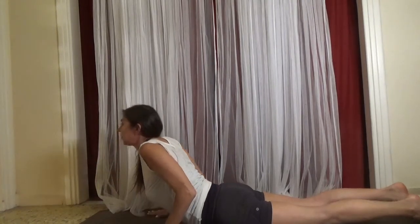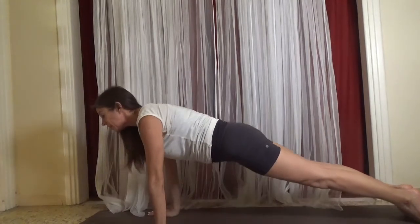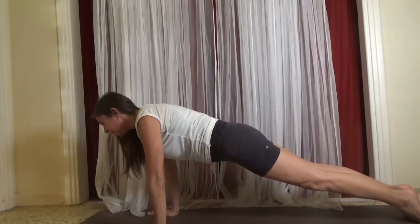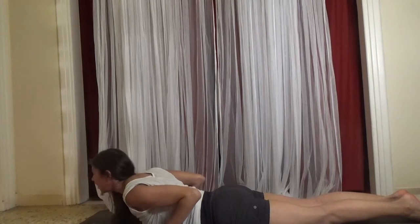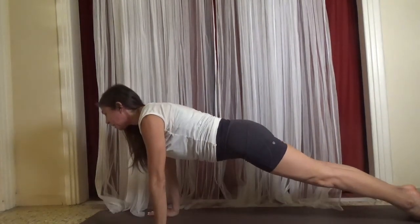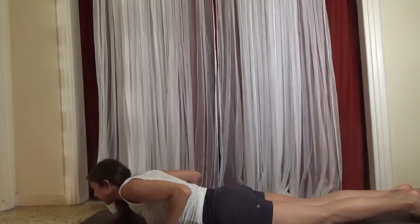Inhale, gently push up. First come up into cobra and then come up into plank pose. So this is the position that you come to on the inhale. And then exhale, gently lower yourself down. So we're inhaling first cobra, then coming up into plank pose, and exhaling, lowering yourself down.